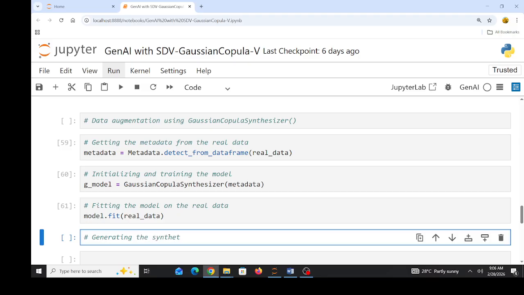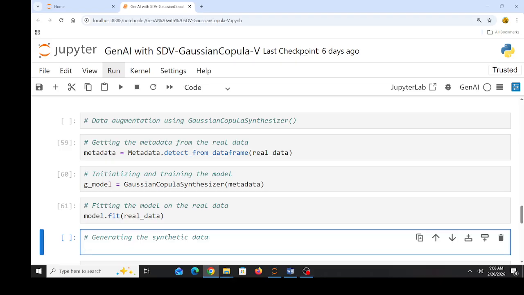So call it synthetic data equal to G model dot sample, number of rows 400, name rows equal to 400.